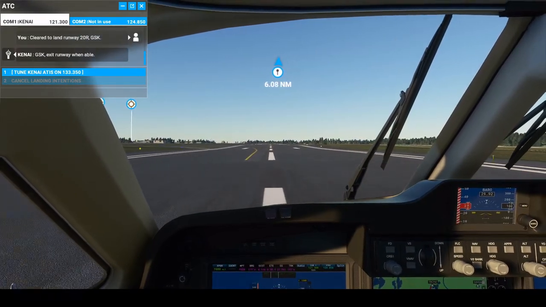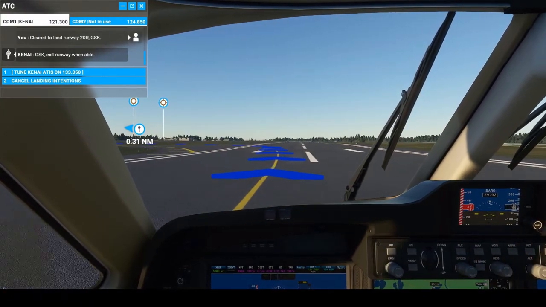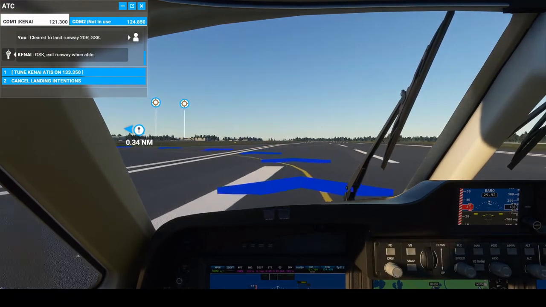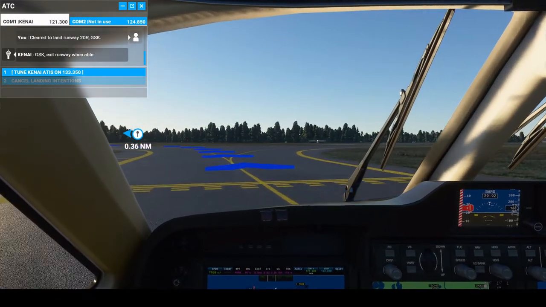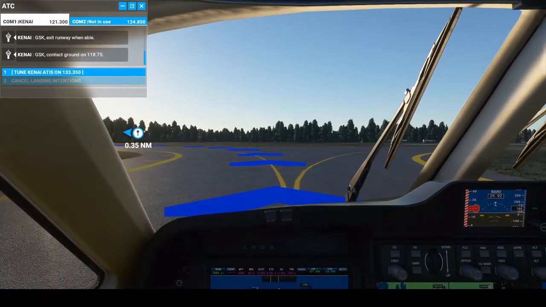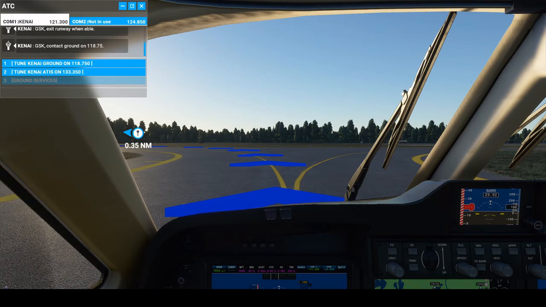Beechcraft Golf Sierra Kilo, exit runway when able. Beechcraft Golf Sierra Kilo, contact ground on 118.75. Going to 118.75, Beechcraft Golf Sierra Kilo.